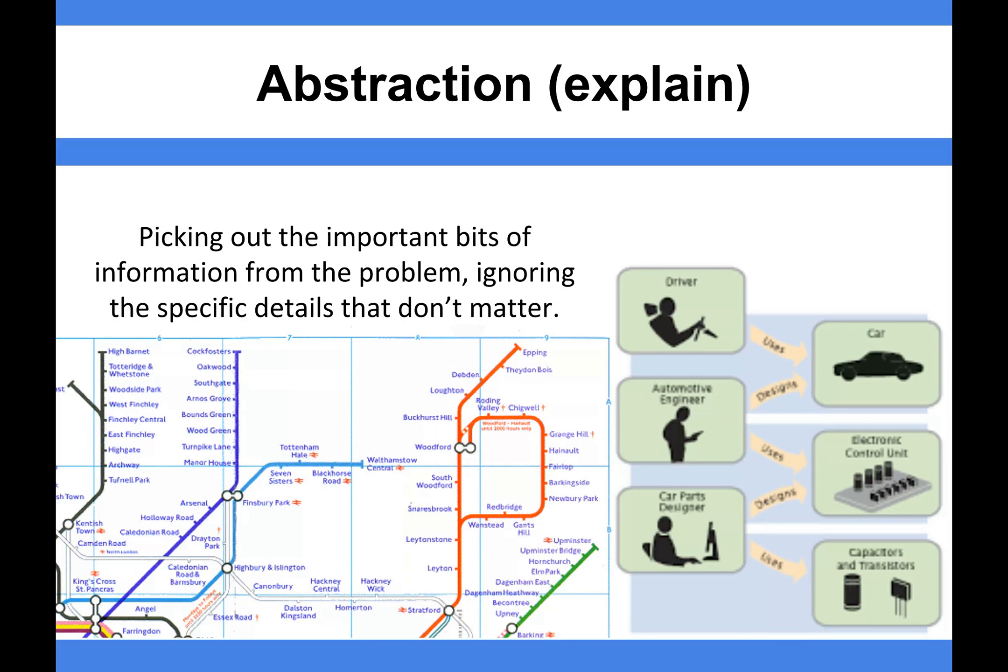It's because if we take here, Bounds Green is probably not directly north of Wood Green. Black Horse Road is probably not directly east of Tottenham Hale. It doesn't match up. They might be roughly in general directions, but the directions you're traveling in on the Underground isn't actually that important.